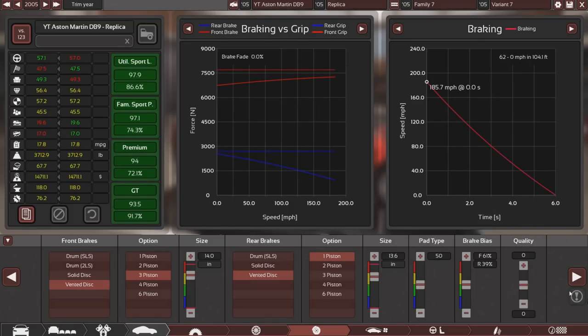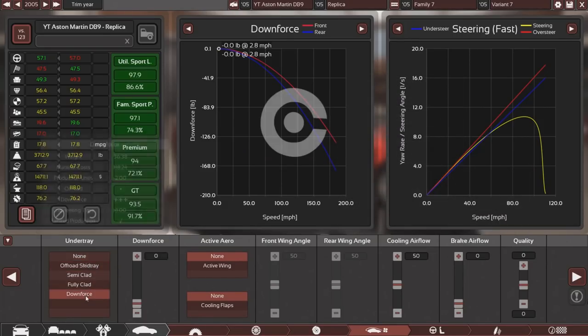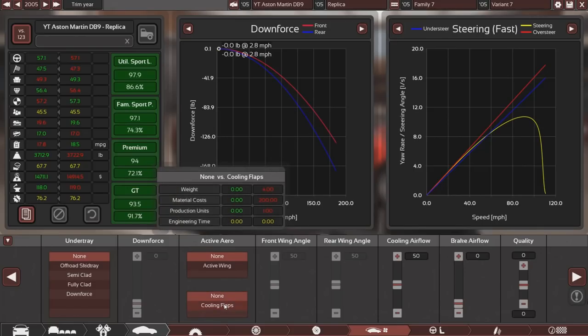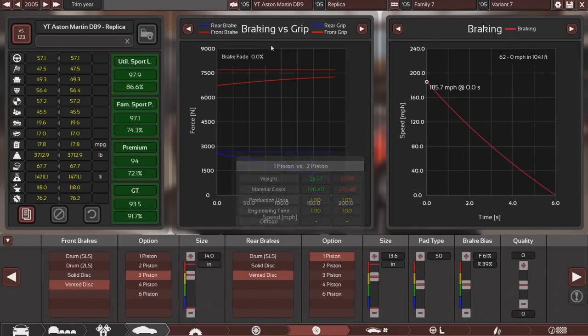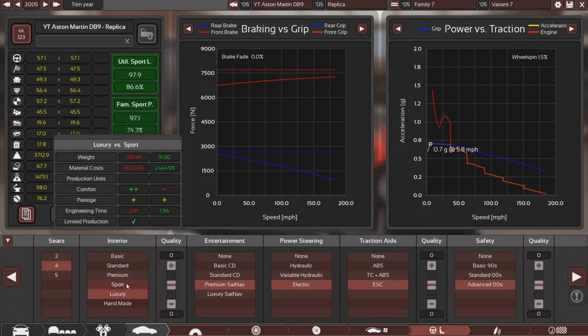Where's 50? There it is. And we've kept everything on zero as well. Unbelievably, everything is on zero. Downforce? Nope, no downforce. Didn't like cooling flaps either, and that doesn't do anything. I don't have any brake fade. Brake fade's zero, so I don't need to send any more air to the brakes. Now what one does it like better?